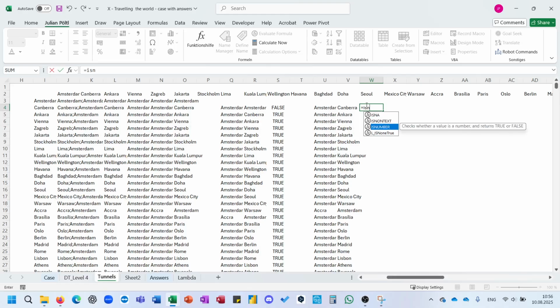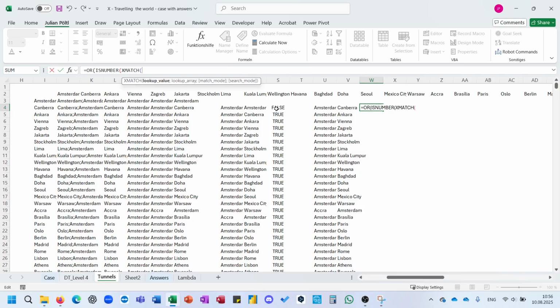If is number x match this and this in CC, or is number x match this and this in CC.